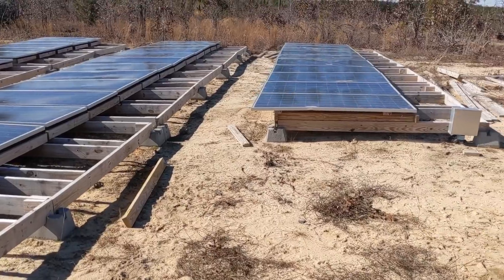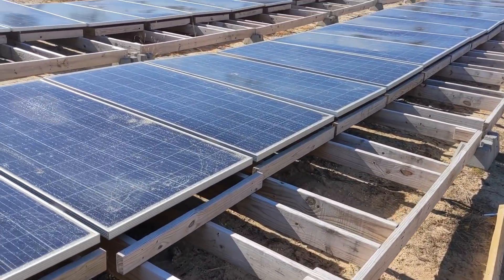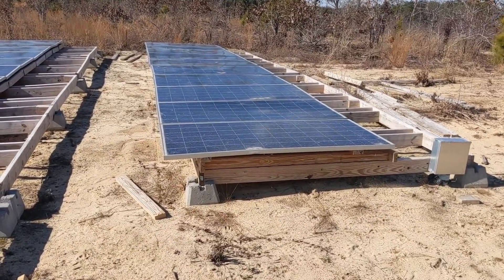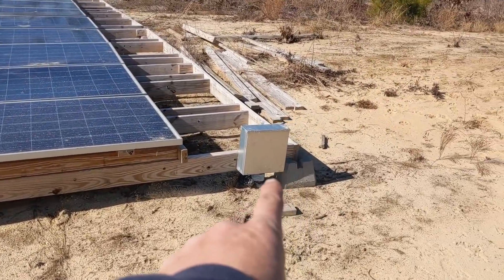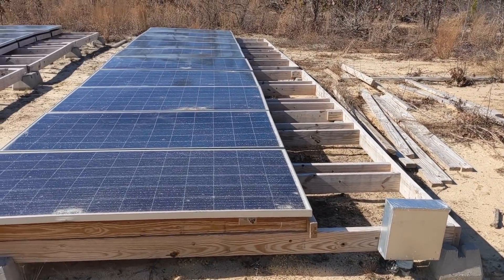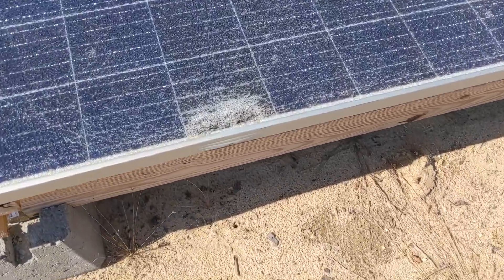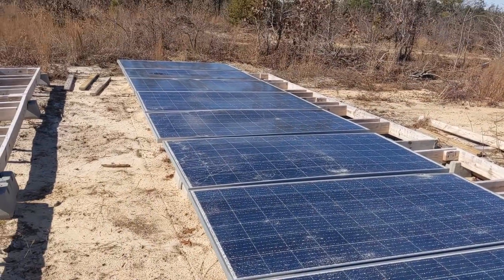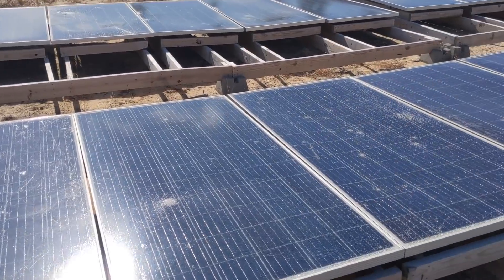Here's the solar field. The customer went ahead and built some wooden frames, individually mounting each panel. We're going to have to do some creative solar in here — we're going to put a disconnect box, pull box, two IMO disconnects, and start figuring out how we're going to do the strings. All these panels are broken, some of them really badly broken, so we're going to have to test each one of them.